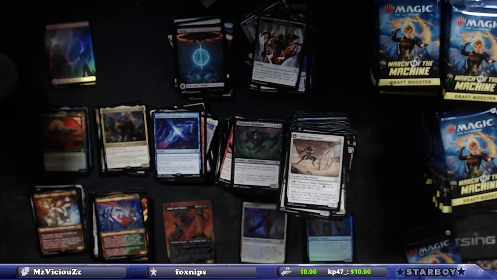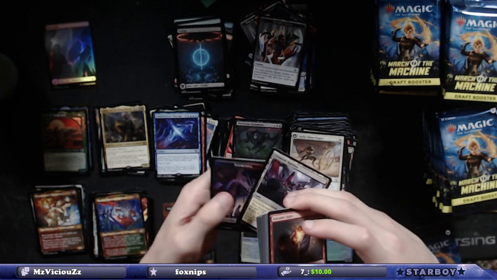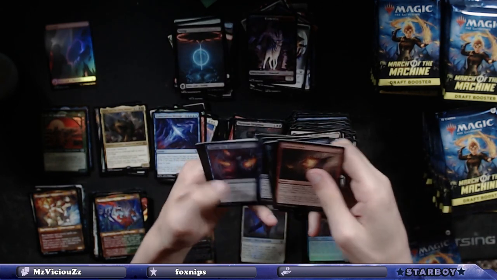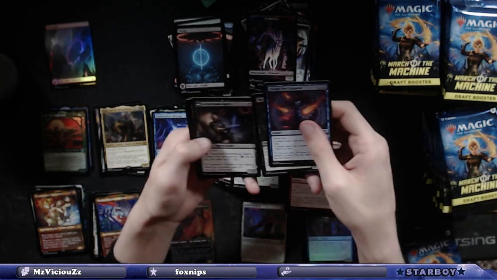Let's continue on. An elemental and then a Scoured Barrens. We are starting to get it down.